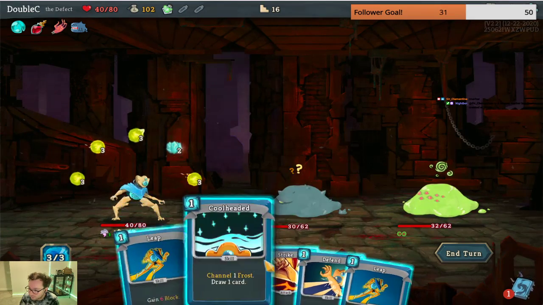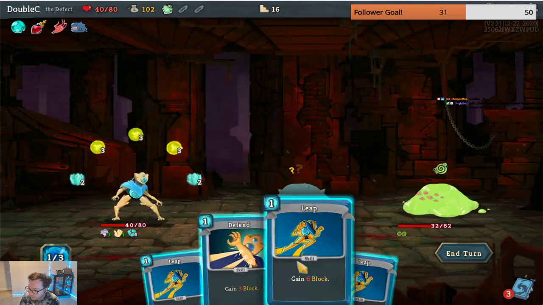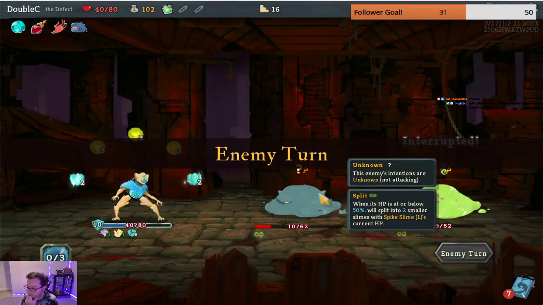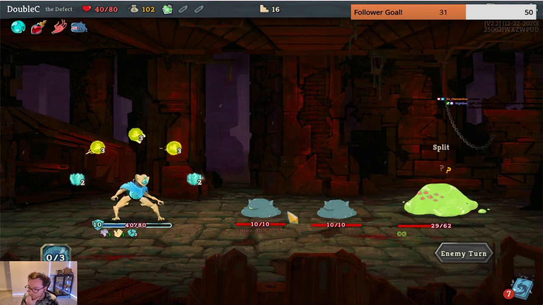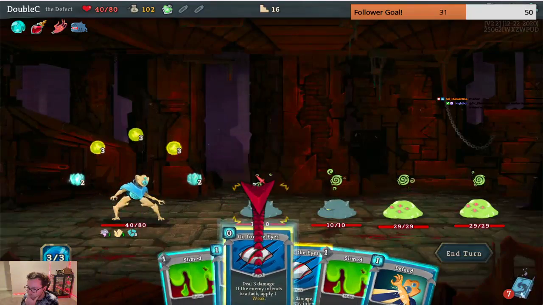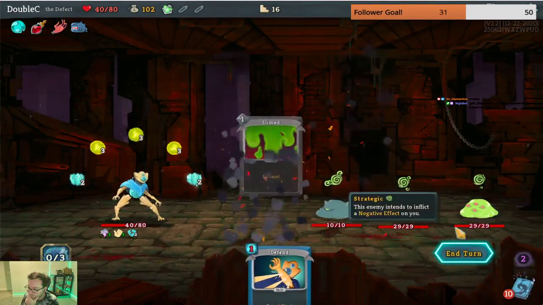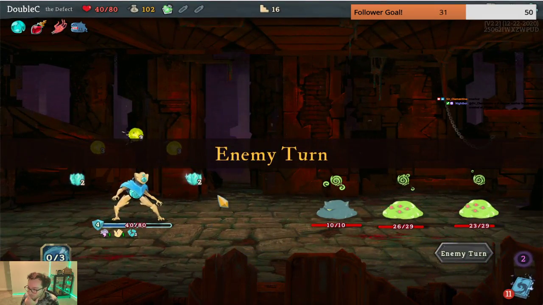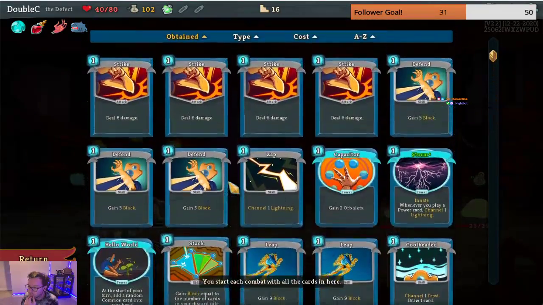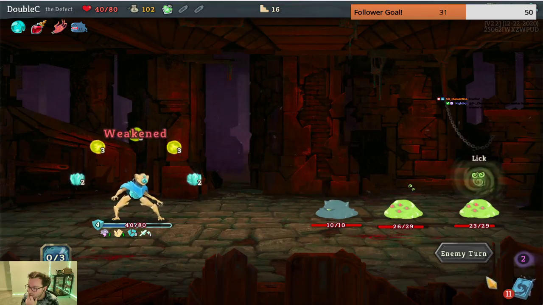Actually, let's go ham on this guy. Oh yeah. I kind of wish he hadn't gotten hit, but at least these guys have 10. I mean, these guys have 30, but... What's the card that does damage to all the enemies? I don't see it in here. Unless it's in the discard pile.